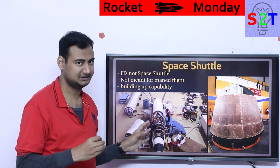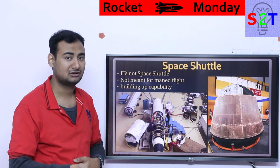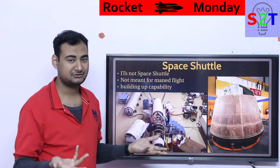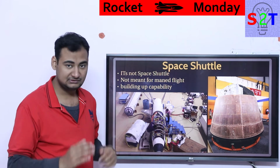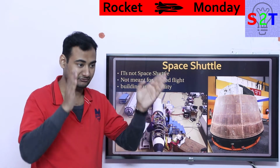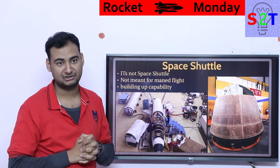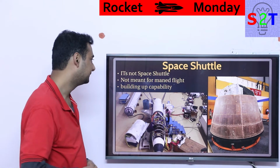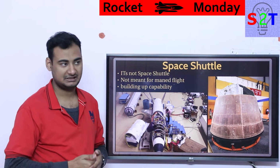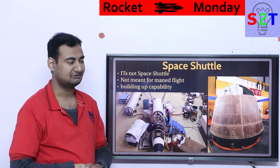That is why India is not building this for a manned mission. Gaganyaan is already built, it's already been launch tested. So I have no idea where that rumor came from. Now the core reason, even ISRO's own web page, which I have linked, says, dude, this is a testing ground, we're gonna test things out. We have to understand, if we design a plane that can handle hypersonic speed, can it actually handle that. That is why India built it. They are very clear about it. It's just that the overhype of media and all that jazz made it kind of a messy scenario.